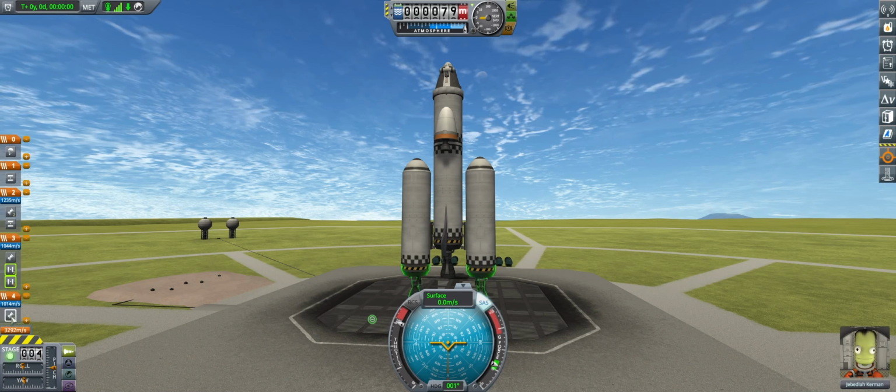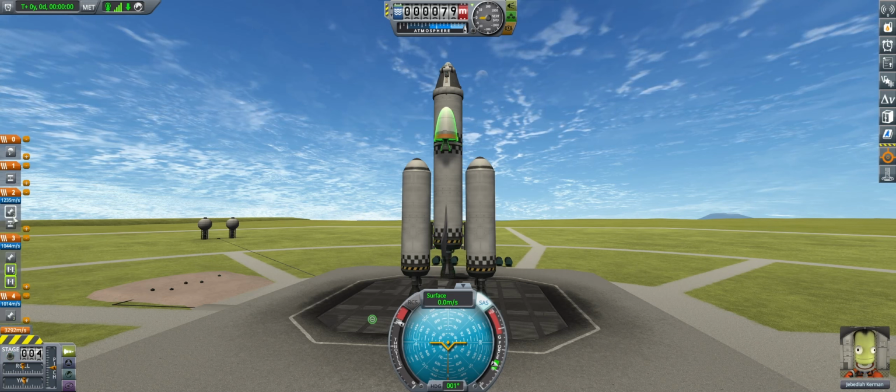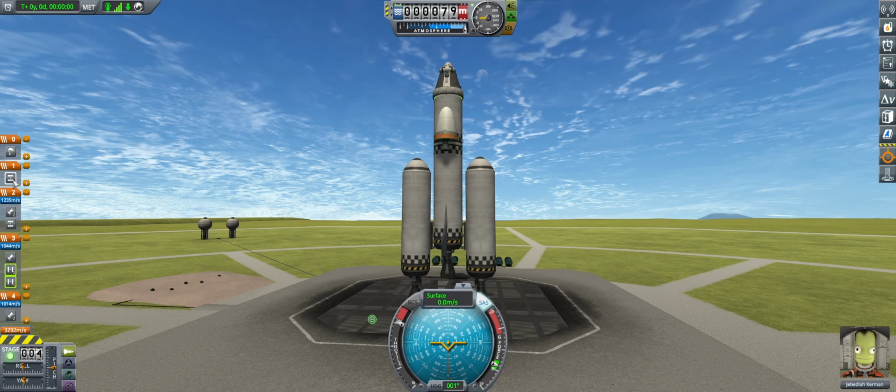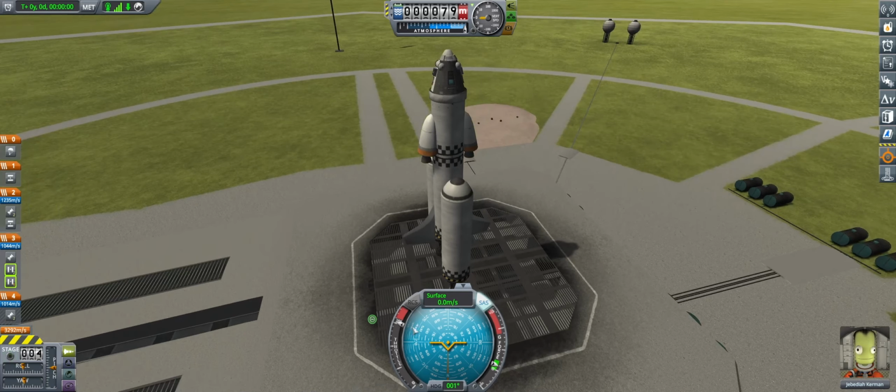We start with the two side boosters. After they run out, we drop them and engage the middle booster. After that one runs out, we drop it and engage the two side rockets. After those run out, we decouple the capsule. That's it. Okay, this one is correct now. Okay, so let's run this simulation. SAS engaged. We are throttled up and launch.